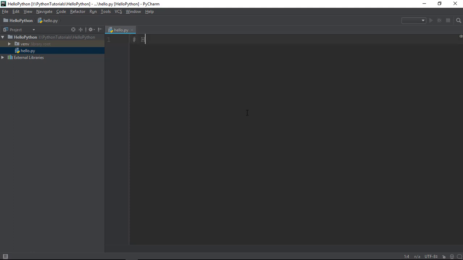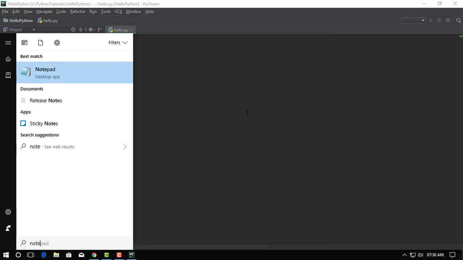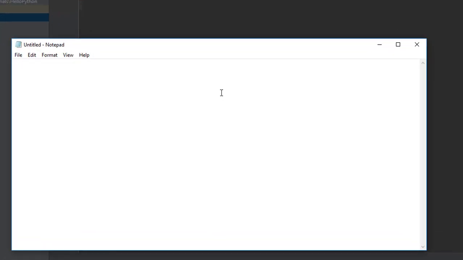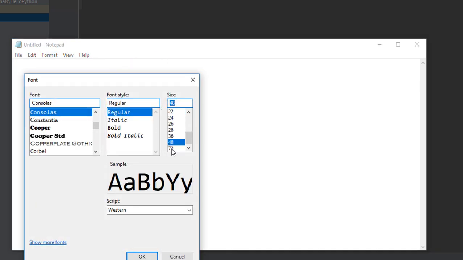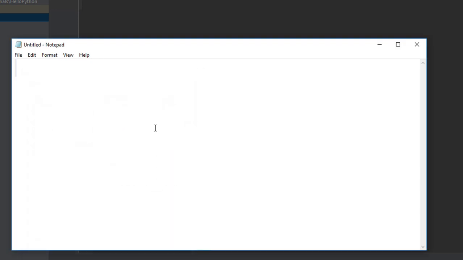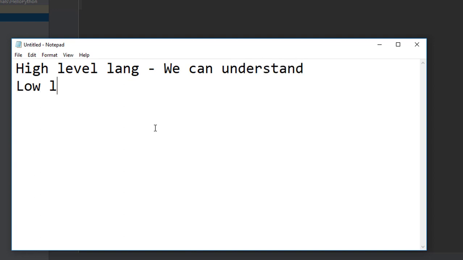A high-level language, let me open a notepad editor. So a high-level language is basically one we can understand, and a low-level language is one the computer can understand.